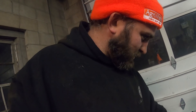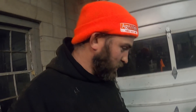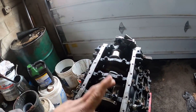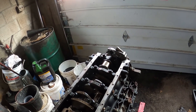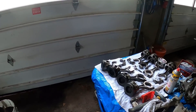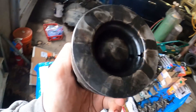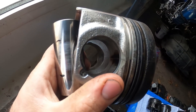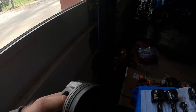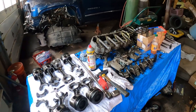So I guess we're going to rebuild. I've got some plans but I've got to see how the financials work and what path I want to take as far as what I'm putting into it and what I want to get out of it. Got it pretty much apart — it's going to go to the machine shop. Here's the piston that gave me the biggest issue — you can see the hole, the crack goes all the way around both ways. Lucky it didn't crack off at the bottom and become two separate pieces.